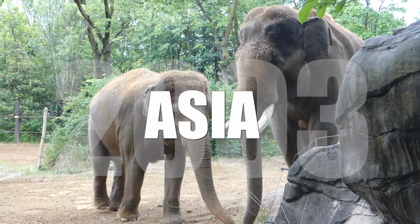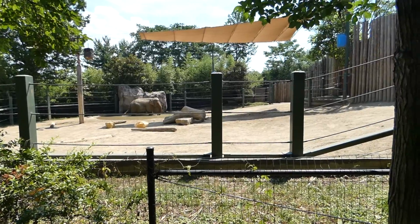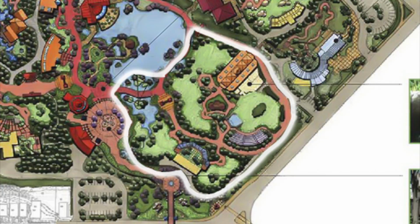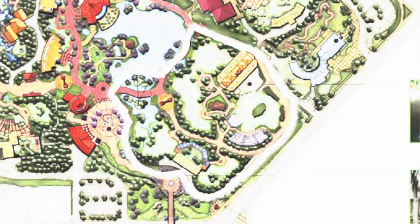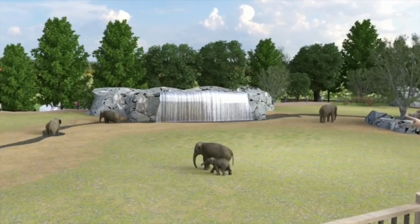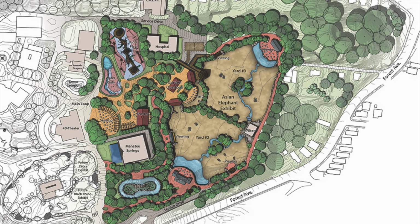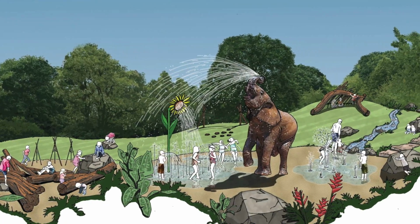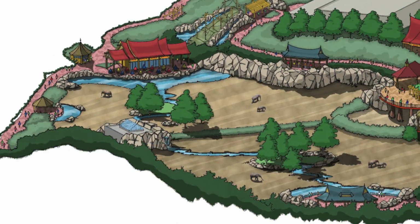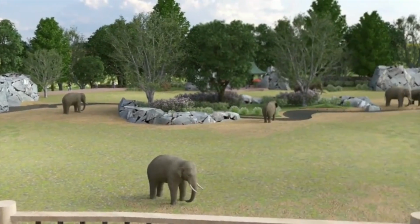2003's Asia, a major expansion of the elephant facility. The main section was constructed only in 2003, and they added a second spot to hold a bull in 2008. Neither are worth bragging about. The old master plan called for expanded yards, larger amphitheater, and even a new location for their Sumatran rhinos. So, what does the future hold for these large animals? They will be moved to the elephant track. Not an expansion, rather a completely original concept, taking them down to the current safari parking lot. The trek will use up 7 acres, filling it with a children's splash park, new dining space, and of course 2 enclosures, each 2 acres reserved for their pachyderms, meaning it will be 85% bigger than what they have now.